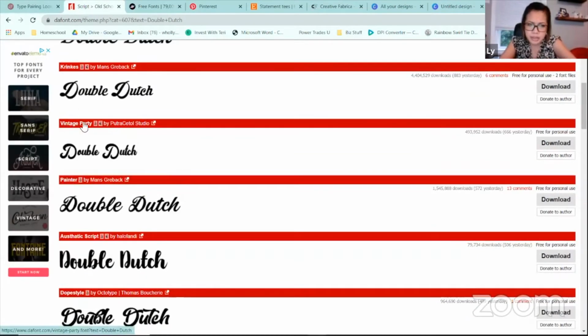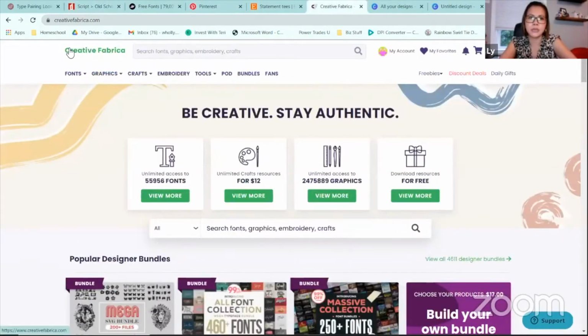So this is the name of the font. This is just a preview. So I'm going to show you how to download one. Oh, here, you can get fonts on this website also. I know I'm just throwing a bunch of resources out there, but if you are taking notes, Creative Fabrica.